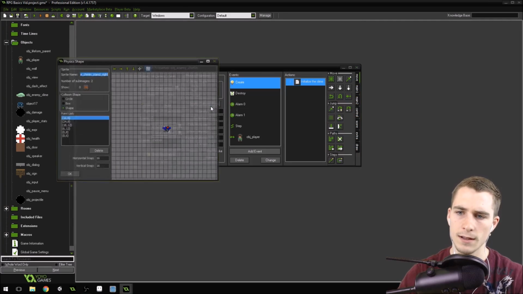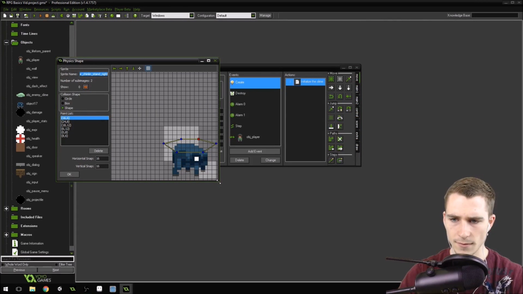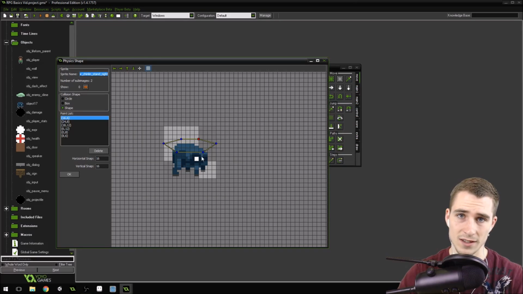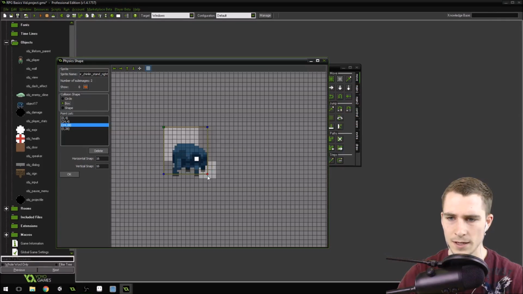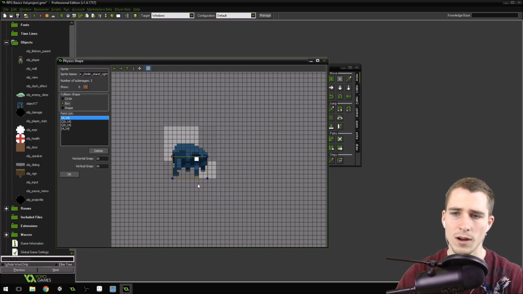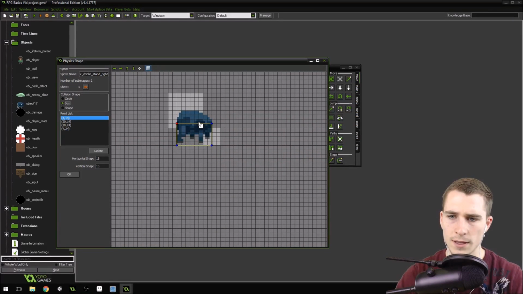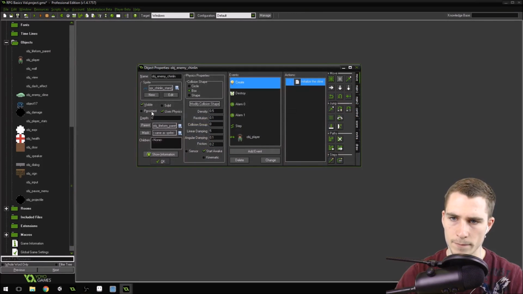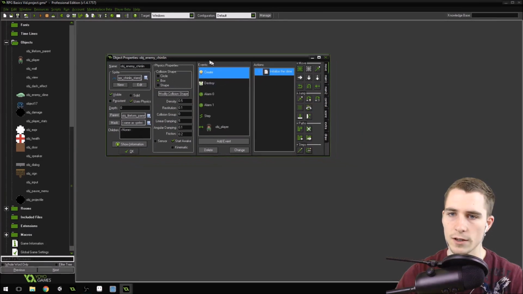I'm going to modify the collision shape, because that's not the correct collision shape for this enemy. So I'm just going to do a box. So switch it to a box. And then I'm going to do from about here to here. So you guys can do it how you want. But this is the shape that I'm going to do. This little kind of rectangle around the base. But I'm going up a little bit higher on it, just a tad. So, okay. So that should be good.